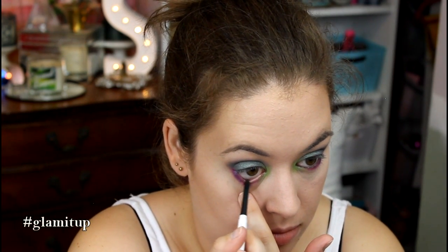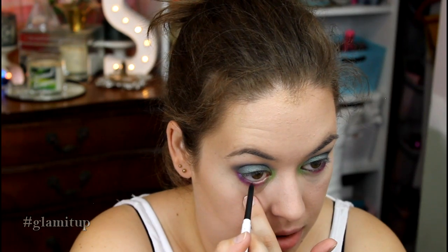I used this in my last tutorial, my rainbow makeup. But I really like it because it's not black, but it's like a nice dark green. And that totally goes with rainbow and mermaids. See that one and that one. That one looks like a more open eye, but that one looks like a super glam eye. So I'm going to go glam. Glam it up. Glam it up.